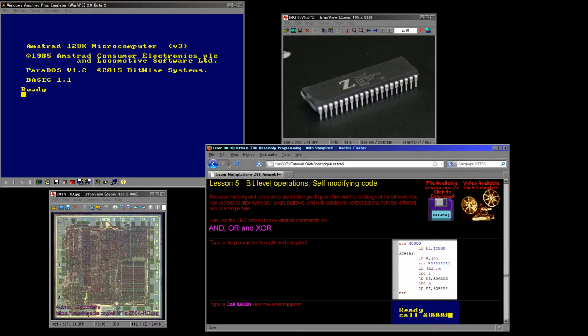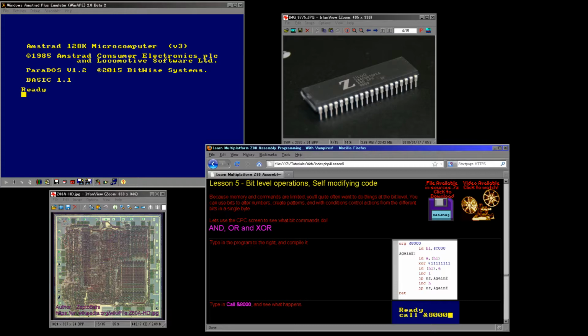We're going to learn some new commands, and the commands today are going to pretty much all relate to bit operations. Now, we've discussed bytes before, and we know that the Z80 is an 8-bit processor, so our individual bytes are made up of 8 bits. Because the Z80 is an 8-bit processor, it's very good at working at those bit levels on the 8-bit registers, and we want to take advantage of that whenever we can, because that's when the Z80 is going to be fastest and most efficient for us. So let's have a look.